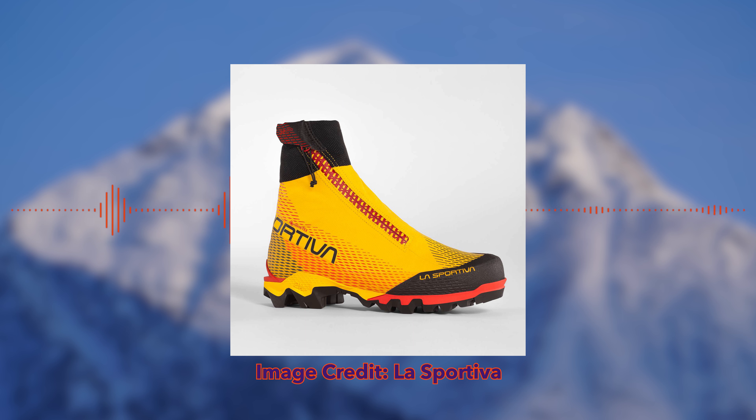I think hikers will love it and some runners will like it too. I would probably even wear this shoe to get into climbs — I might switch it out for approach shoes just because approach shoes do have a very technical aspect, like a climbing edge on the toe. But sometimes on long hikes, approach shoes can kind of fall flat. I know there are a couple like the TX2, TX3, and TX4 that you can hike in for sure, but they definitely excel better in less technical terrain. Getting a boot like this can really change how your approach is.